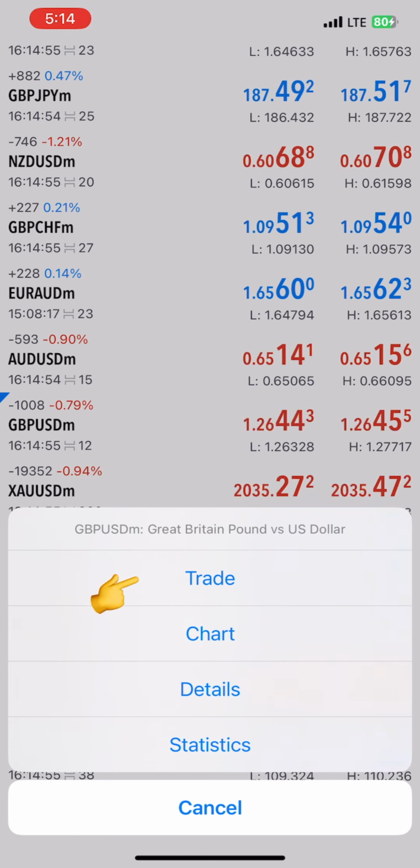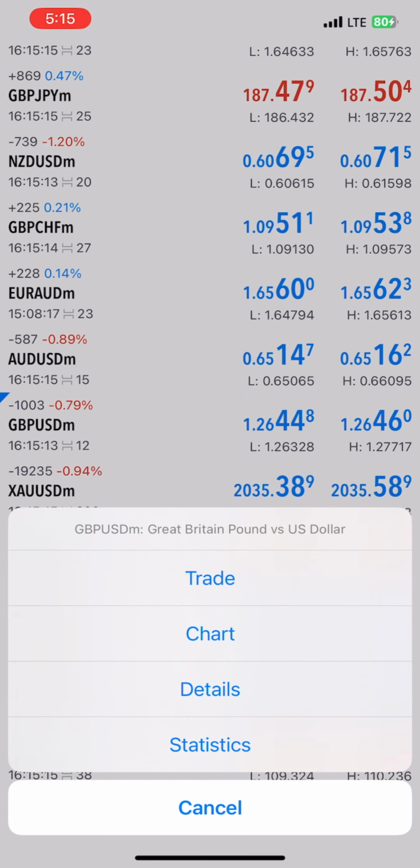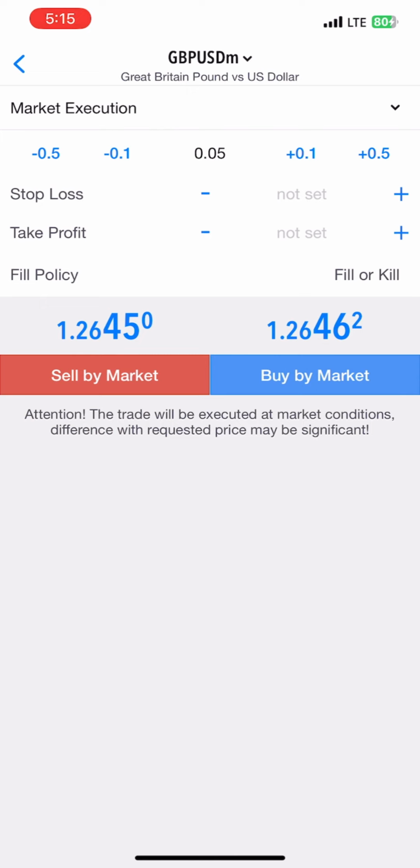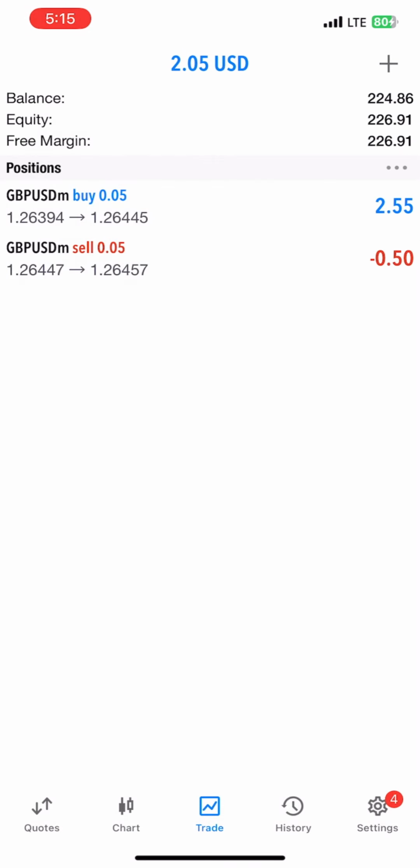I'm going to be demonstrating on GBP USD. Okay, I click on GBP USD, so it brings out this interface, and I just hit a sell, just to demonstrate, to show you how you can enter a trade.